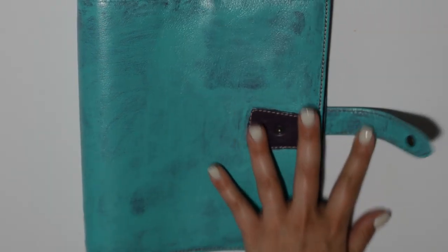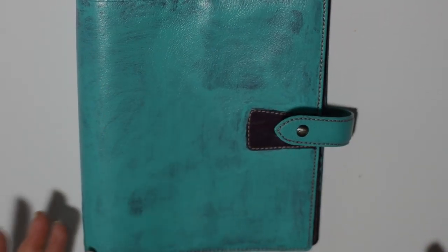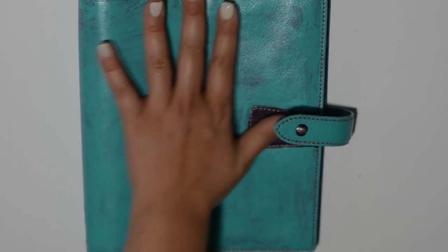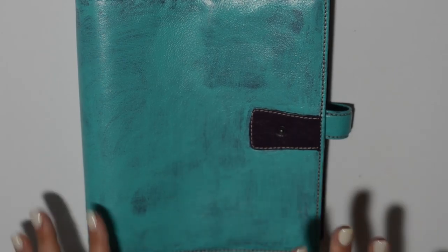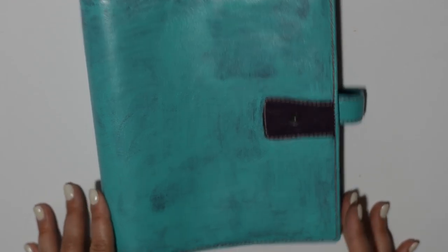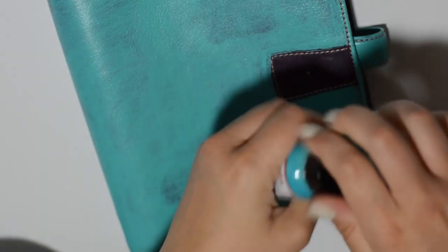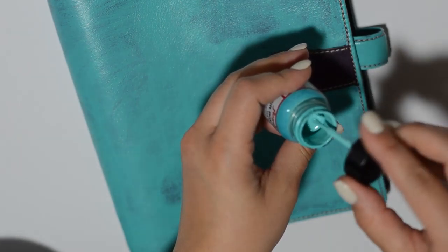This part goes very quickly. I make sure each coat is pretty dry in between so you're not messing with the colors and it gets absorbed into the leather. Let me zoom in closer to show you how exactly I'm doing that. I have you nice and close, and I'm going to open the paint.